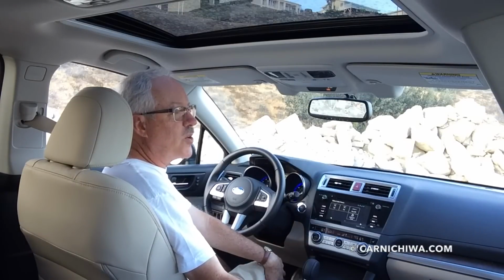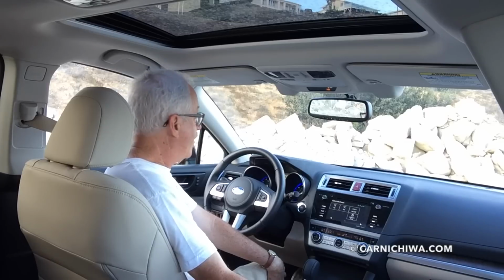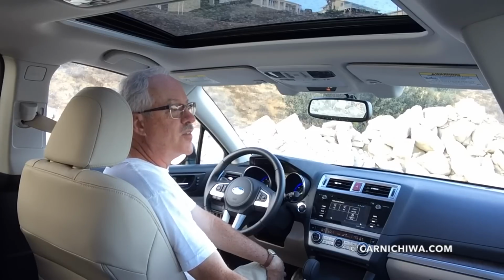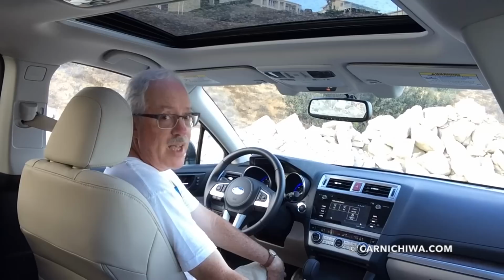Now, the trade-offs, of course, are this gets good mileage. We're getting around 20 miles per gallon. It has a really super long driving range, almost 400 miles before fill-ups, which is fantastic. So can we live with a little bit of lack of power on the hills? Yeah, and we're doing it so far, and we're okay with it.